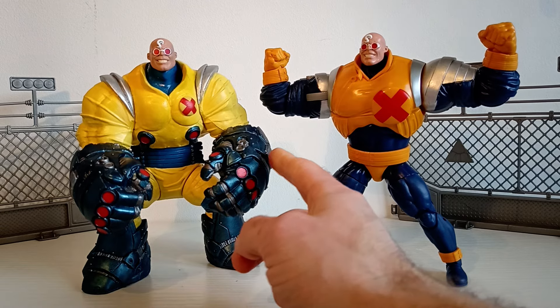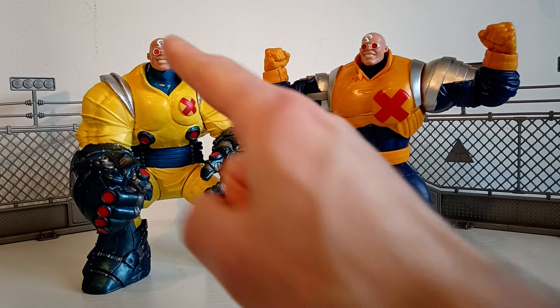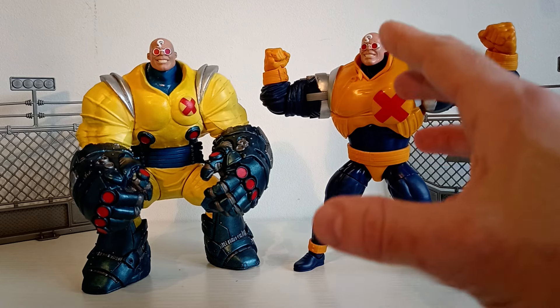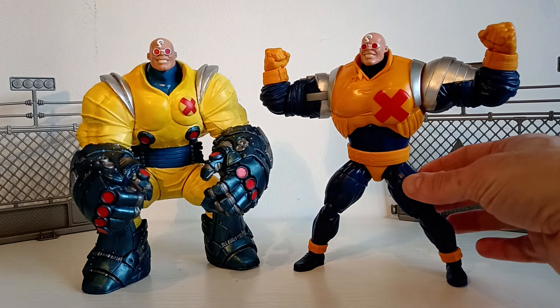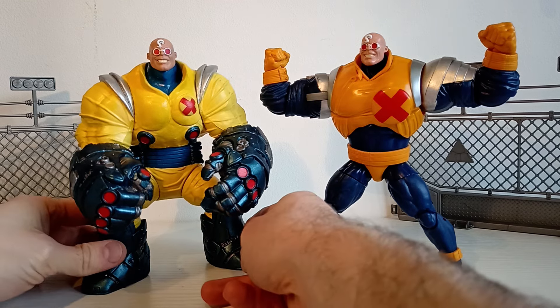The Creech from McFarlane is an amazing base — I'll probably use it again for another mech-type character. A few interesting facts: he can move the Blob, he can face off versus the Hulk. The paint I used is sun yellow by Vallejo, and the sculpting material is Super Sculpey clay. This guy looks like he can face off against the Hulk. He absorbs kinetic energy, he can lift 50 tons, and his mutant power is basically his size — this guy can just grow and grow and grow.